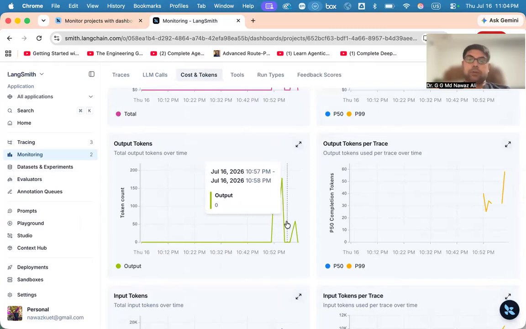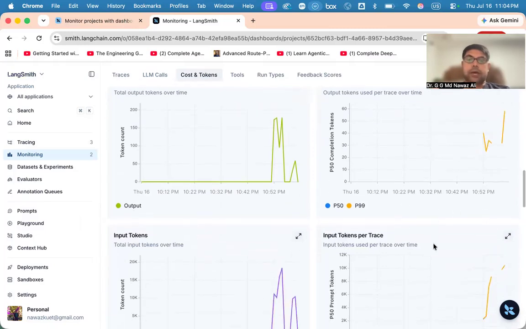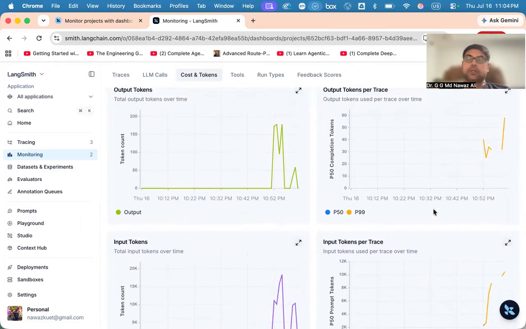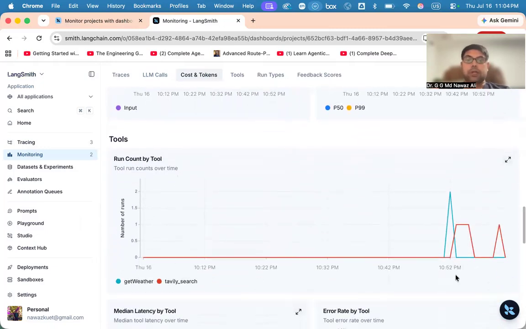This is the output token, how many total tokens we have used, and output tokens per trace. The x-axis is the time, and the y-axis is the different performance metric. And this is the input tokens that we have sent, based on the time, and per trace, what is the average input tokens, right?